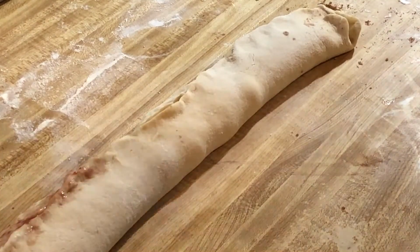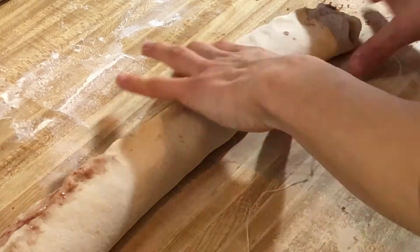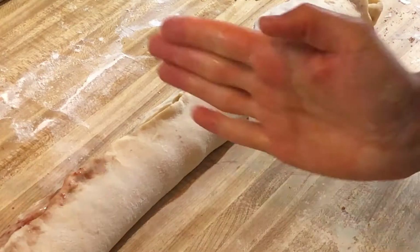So you can definitely cut these with a knife, but I prefer dental floss because it makes a much cleaner cut. So identify where your thirds are and slip your dental floss right underneath each of those thirds, loop it over and give it a good tug.